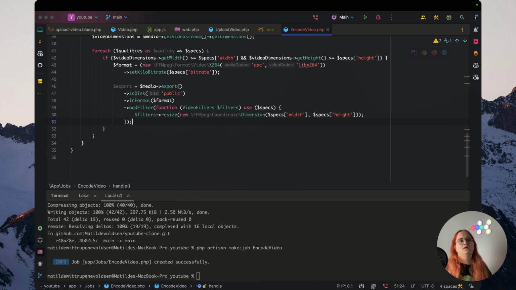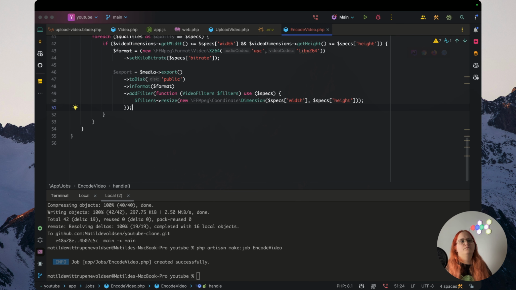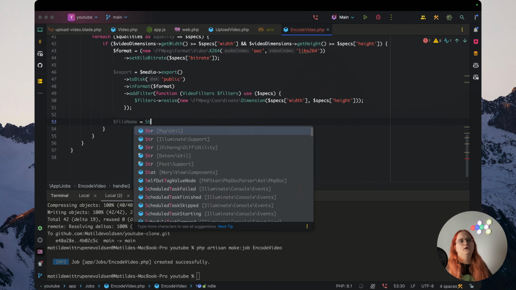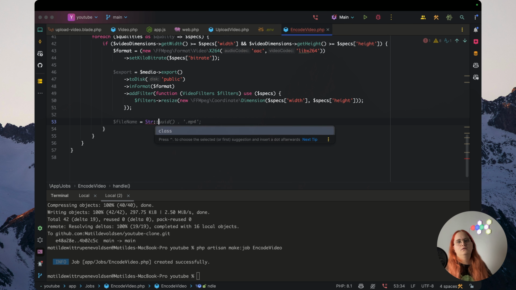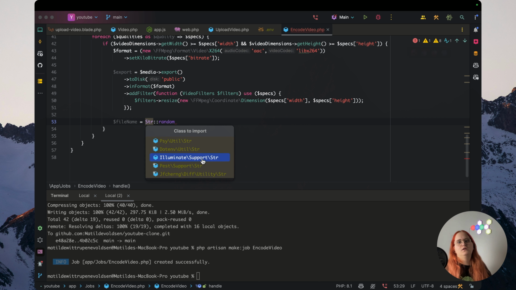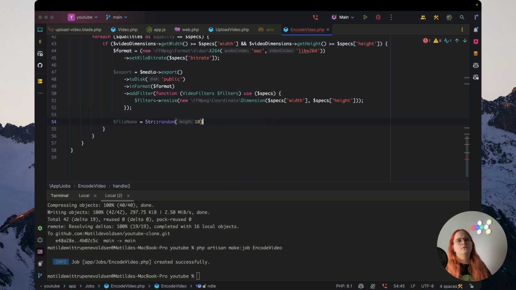And then outside of that, what we also want to make sure we do is inside here we want to have the file name as a Str random. Let's make sure you import that, with a length of 10, or actually 16, sorry.